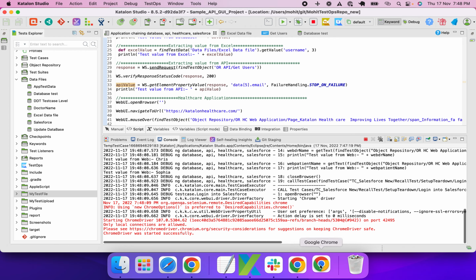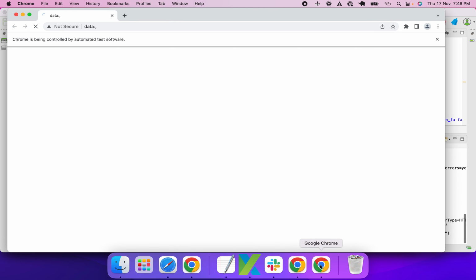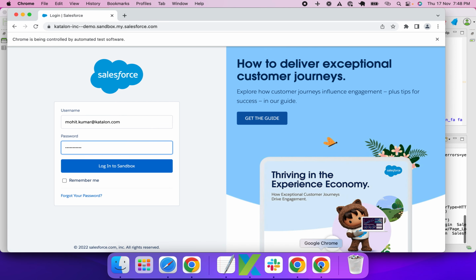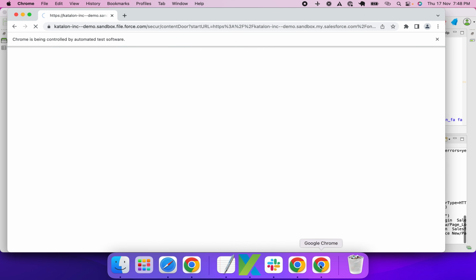Alright, it's done. Let it complete first, then I can show you all the values in the console. Now in this Salesforce application I am using all the extracted values.